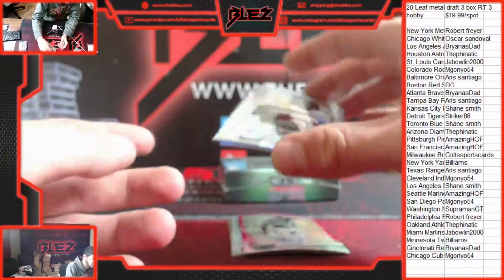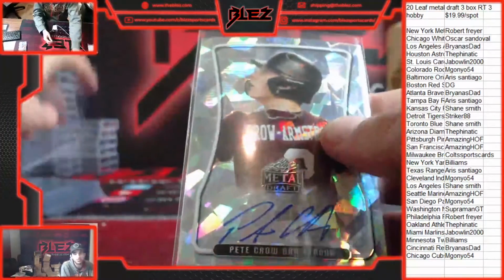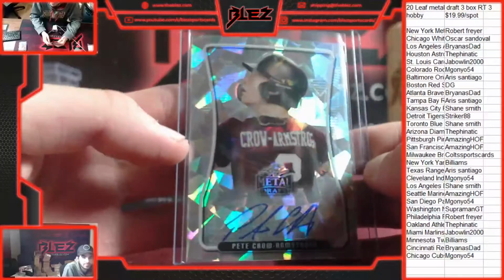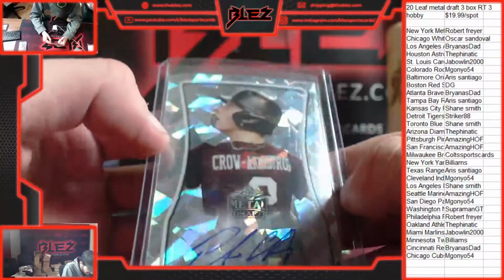Then we have a crystal auto of another first rounder, Pete Crow-Armstrong for the Mets. Unnumbered, but sweet looking card. Fryer. PCA Met for Robert. It's cool he's got the name on his jersey there.